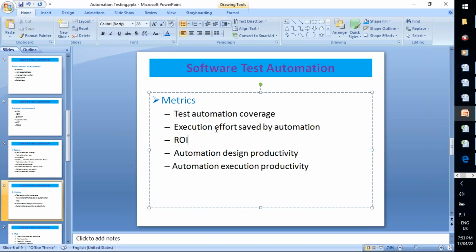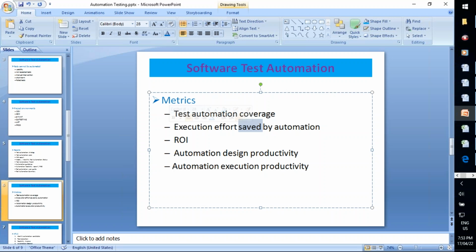And from here, we are getting execution effort saving, correct? What is the total effort saving? Accumulated effort saving. In every release, you will be doing some automation execution, and by using that you are saving some effort. That effort saving keeps accumulating in every build, in every run, and then you get the final total effort saved. What is the total effort that we invested to develop this automation suite, and by running it, what is the total effort saved?